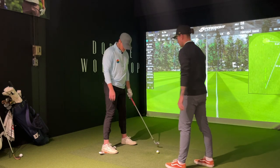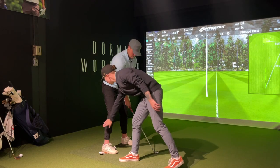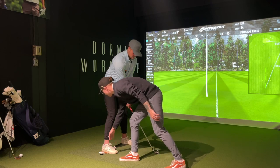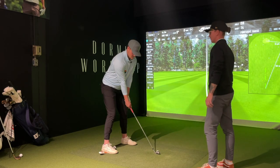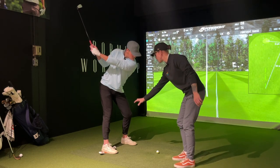But when you address the ball there again, you now have a feeling of, no, we're not trying to get all the way to the top and then push into your heel. We're trying to knock it on your toe. So to feel it, we're going to have to feel like you're pushing into the backside of that. So all the way up, and then your first move down is onto the backside of that feel.